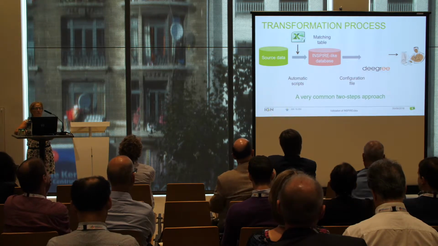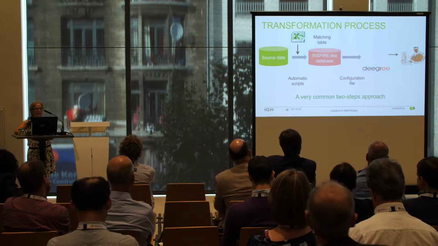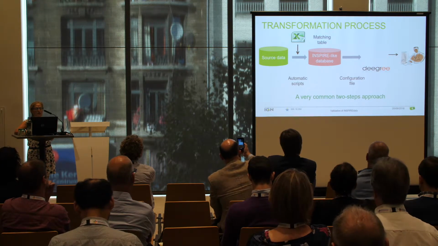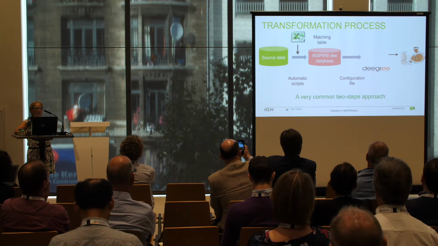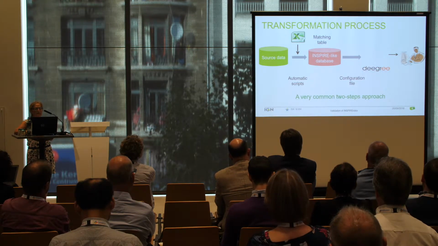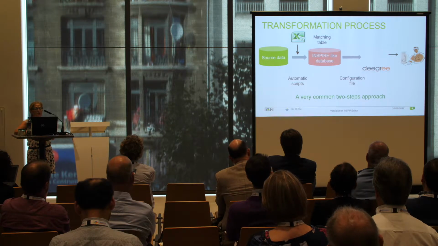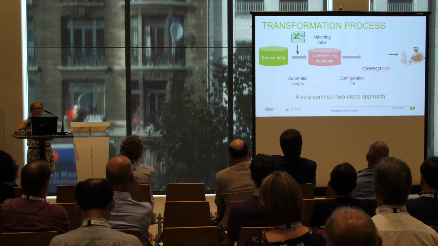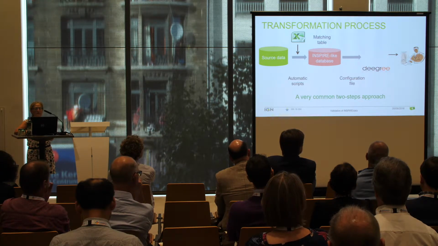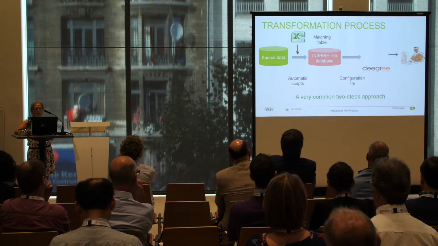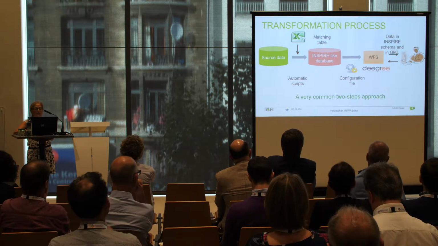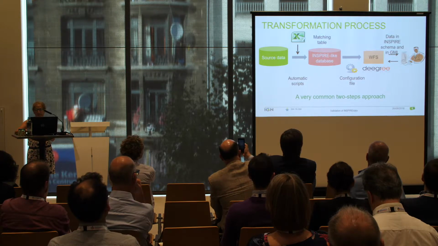So our transformation process is quite classical. We have our source data. We make matching tables. From these matching tables, we have an automatic script to transform the data into a database with an INSPIRE-like model. And then with a configuration file, we make the WFS for deegree. So really something very, very classical in the transformation process.